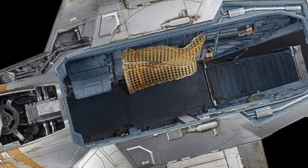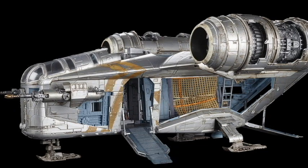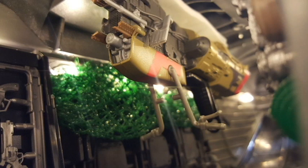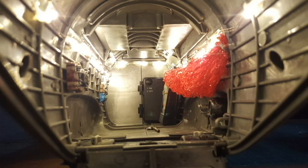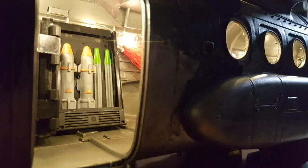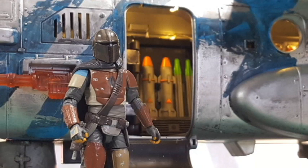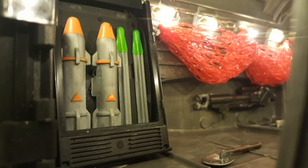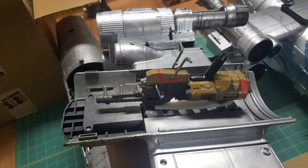In the HasLab video going through the detailed interior, it shows backpacks hanging from the walls and nets and weapons and stuff. I had onions and avocados in my kitchen and I looked at the netting from the bags — I thought okay, I can do that — so I cut them up and hung them on the side of the ship. For the weapons lockers, I used cartridges from Instax Polaroid cameras — my boys use those and when they're done the cartridges are left over. The bombs and guns sit in them perfectly, so I went with that. We also added grappling hook guns and shovels and little goodies on the side to deck it out.